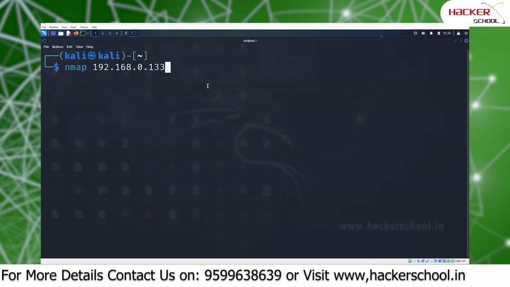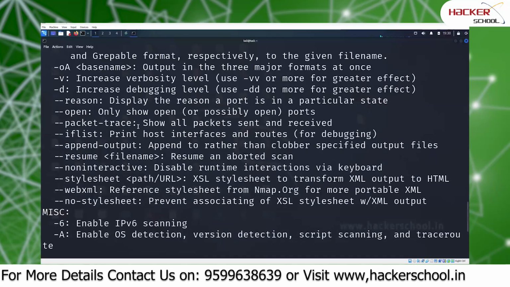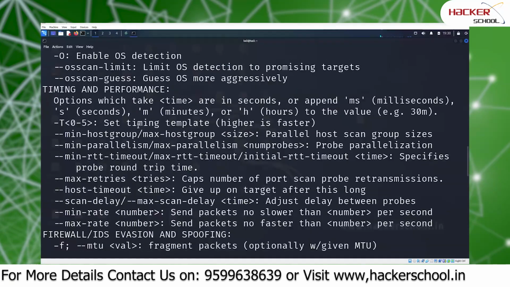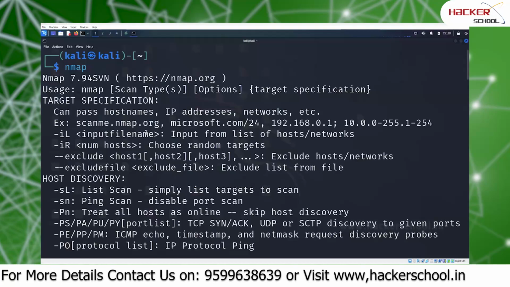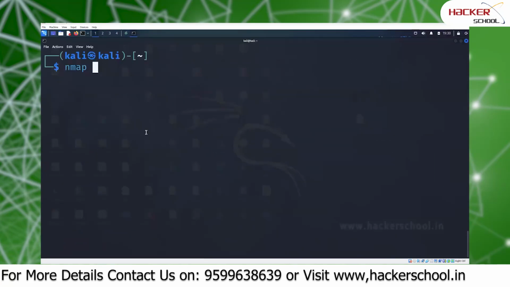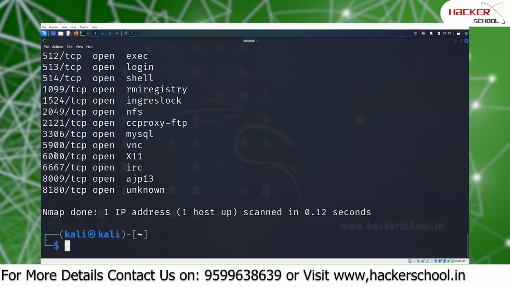It's a simple technique using nmap. Whereas if I just go to the menu of nmap, there are so many options that you can use. Again, I'm not going to bore you with all these options in this demonstrative session. So I'll just show you a basic technique. Done.